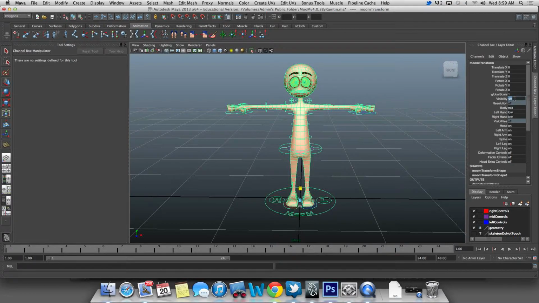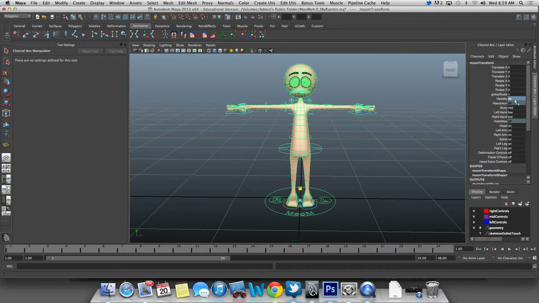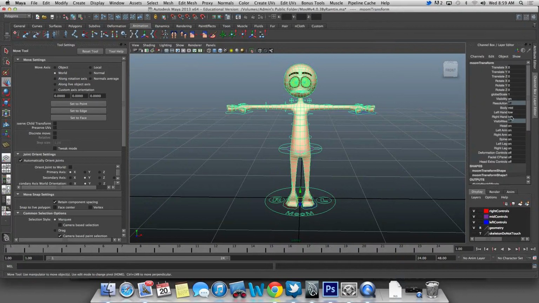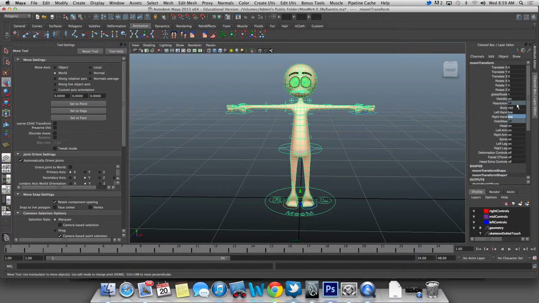Visibility, I can turn Moom's visibility off. I don't know why you'd want to do that. I guess if you wanted him off in a certain scene and then on in another, that would work. Resolution. Now this one where it says off, you can't change that, but it's basically just telling you, and this is something to look for in rigs, that the next several controls deal with resolution. Visibilities, it's the same thing. The next several controls deal with visibilities.